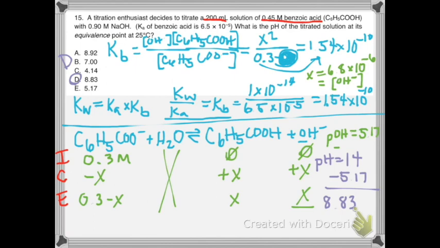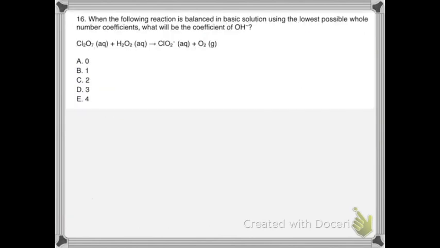Okay, so really be careful and try not to rush through these problems because there are just so many moving pieces, and by the time you get to pOH, you might be tempted and excited when you see a number that's an option and just anxious to move on to the next problem. But you guys are smart and you know that you need to think about pH versus pOH and know that they set a trap here by putting pOH as one of the answer choices. Okay, so practice these.